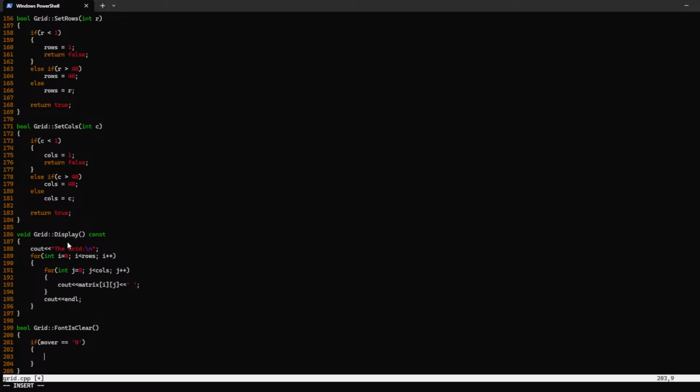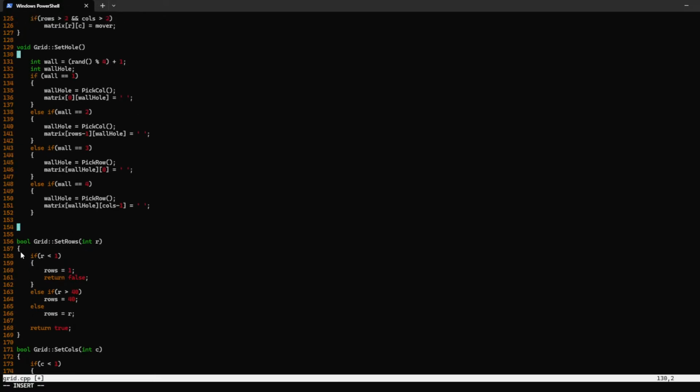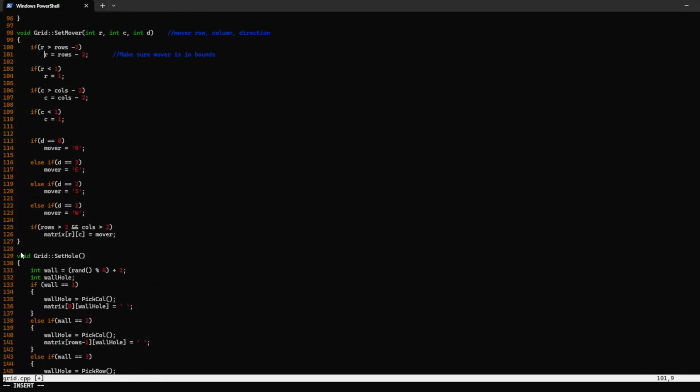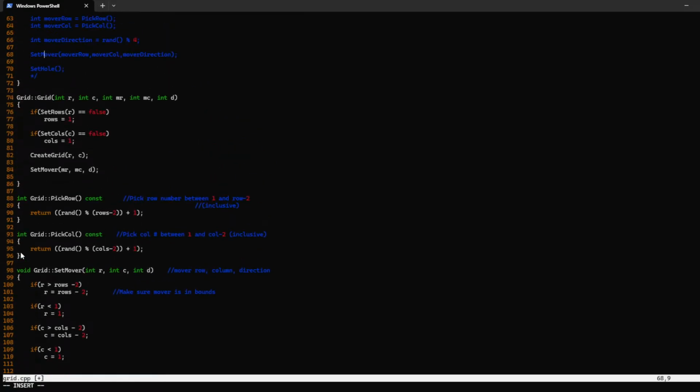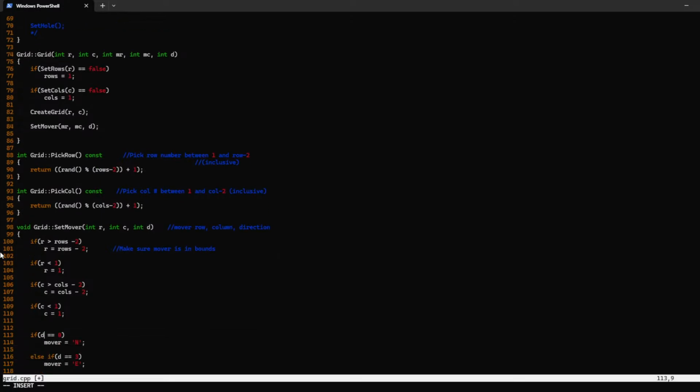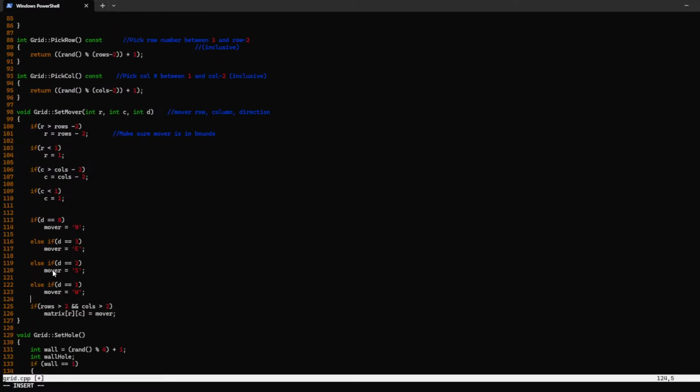Okay, wait, I'm going to have to make some getter functions here. Get mover position. Is that not one of, okay, so let's go back up to when I set the mover position. Do I just pick a random position? Let's see.